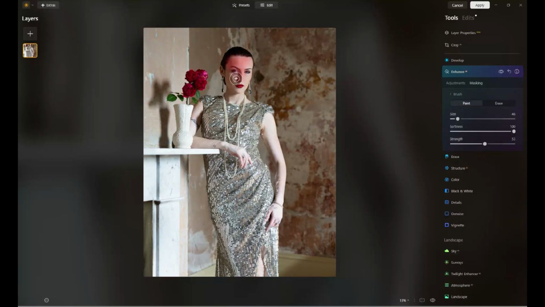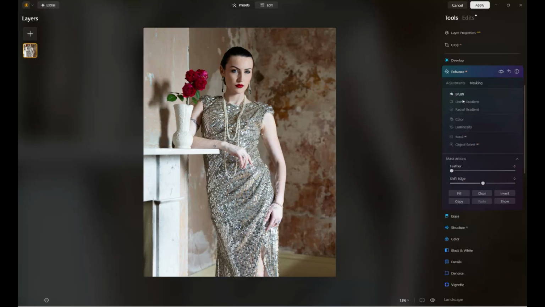So if I just quickly with the brush, really doing it very roughly. So if I want to shift the edge and things like that, I can do that. So I can shift the edge over.